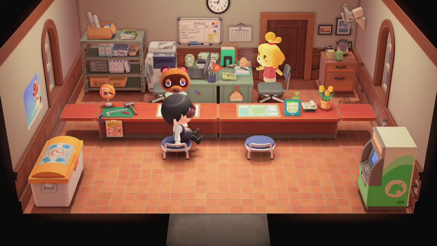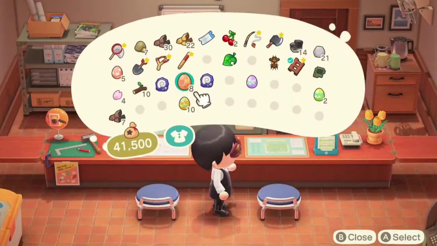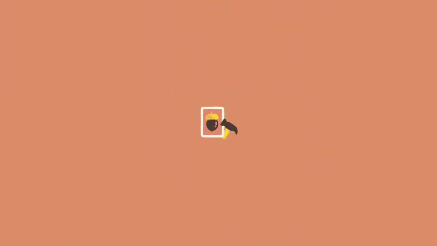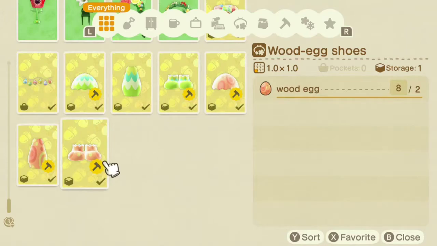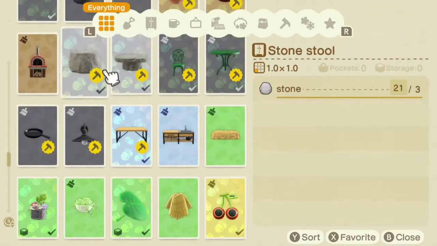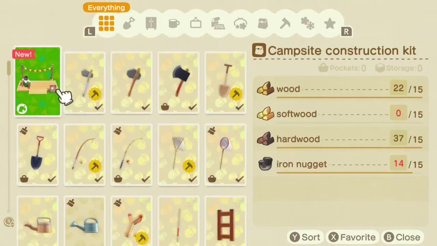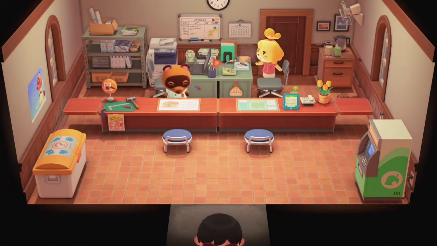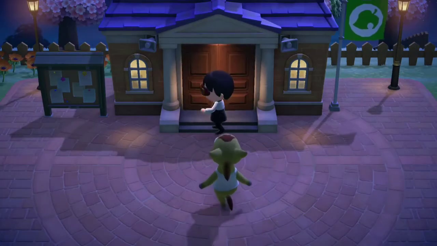Okay, campsite. So what do I need to make the campsite? I need one iron nugget. And then the rest I've probably got in storage, because I think I have plenty of softwood. And then I just have to find a good spot for it.